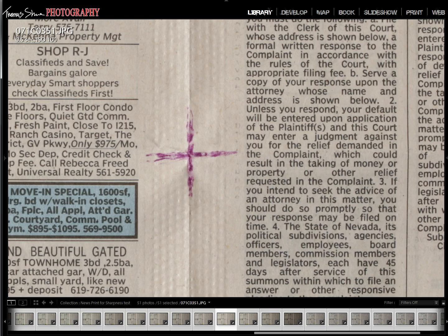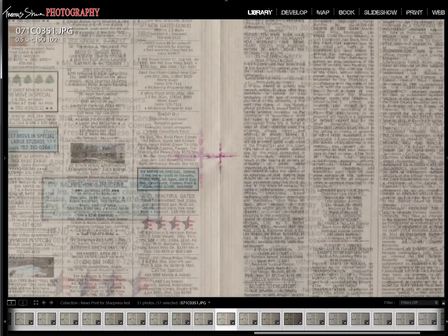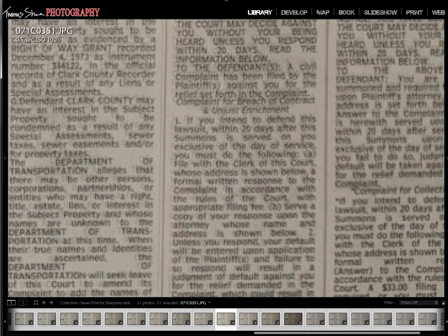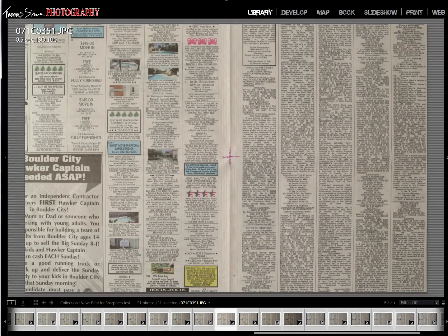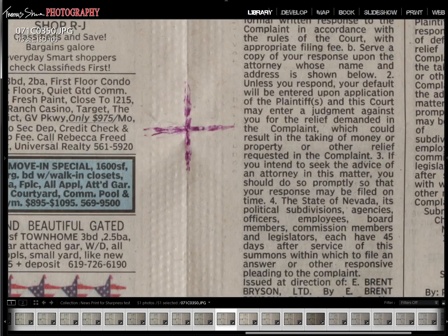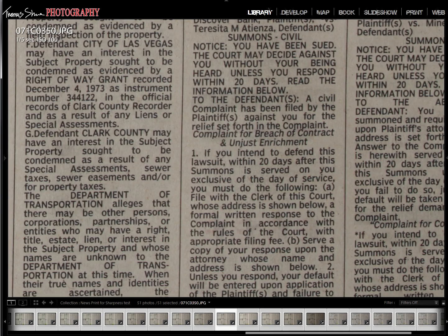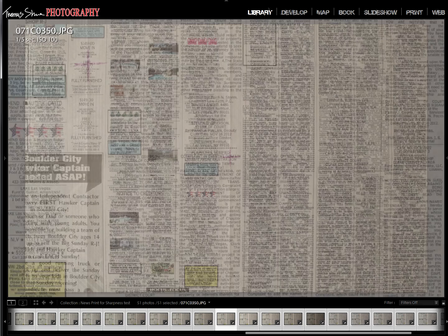Okay, so let's look at it in the corners. So this is the center of the lens. This is the corner of the lens. And you can see that this lens is really sharp. Okay, I want to move back one image to the f16 image. I'm going to look at it in the center, and I'm going to look at it in the corner. And this text looks pretty sharp. Guys, this is a really great lens.